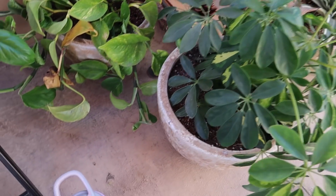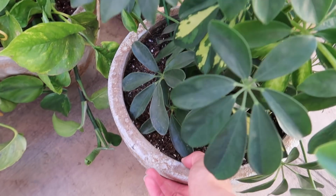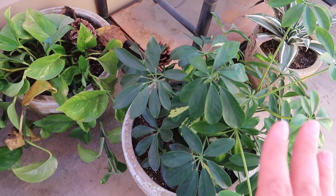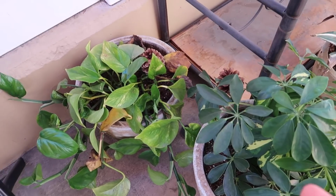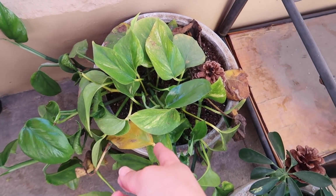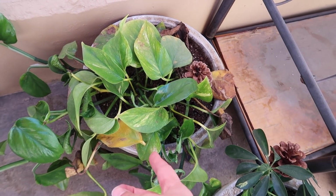So these are the plants that Jess brought over, and I think they're all supposed to be indoor plants, but she had them outdoors and they're in these big, heavy outdoor pots. And to be honest, they're doing pretty well out here. They've been here for like 2 or 3 weeks now and they're not completely dying. This one is dying a little bit because it was in the direct sunlight for a while, but then I shifted the umbrella a little bit.